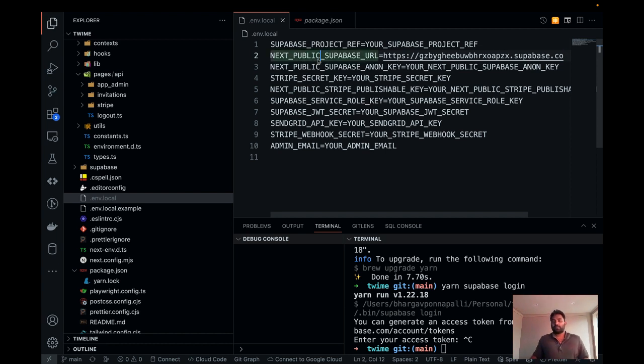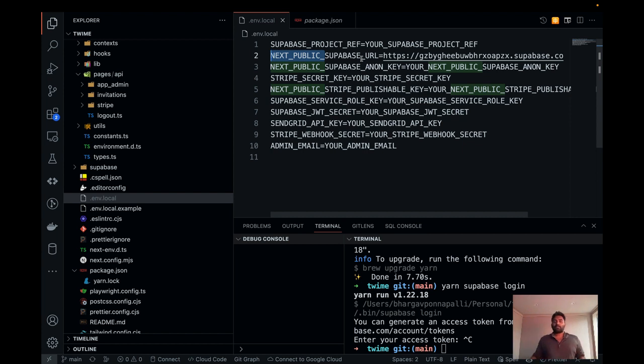One thing that I need to tell you here is that all env variables which start with NEXT_PUBLIC are exposed to both the backend and the frontend. So these are env variables that are fine to be exposed in both. The other ones, like the Stripe secret key and the Supabase project ref, are better off being exposed only in the backend. Next.js by default only exposes env variables that start with NEXT_PUBLIC to the frontend. All the other env variables are only exposed in the backend.